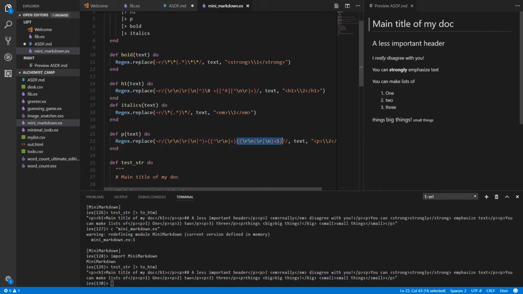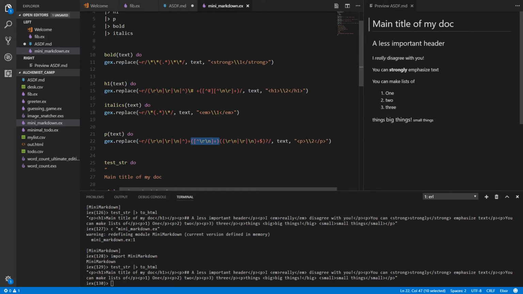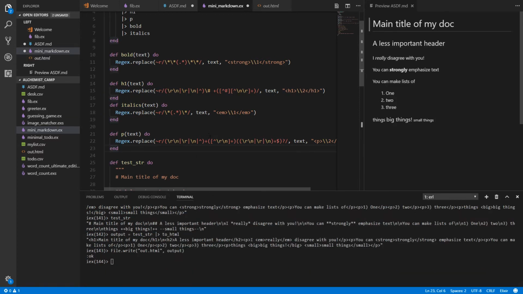And at the end, we have the same thing, basically: new lines, or the end of the file, or possibly any of this stuff. And we throw that away, we keep what was in the middle, and we sandwich it inside some paragraph tags. At the beginning of what we match, we can't have a pound sign, and we can't have any opening tag. So we'll just use the bracket caret here to match everything but a pound sign or an opening HTML tag.